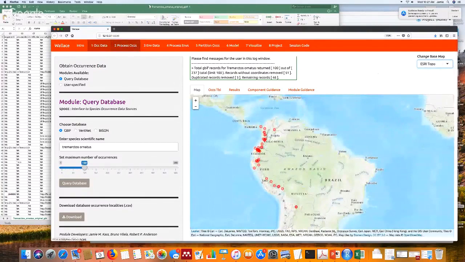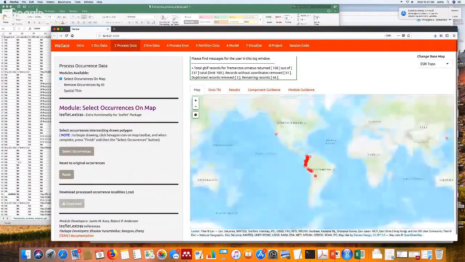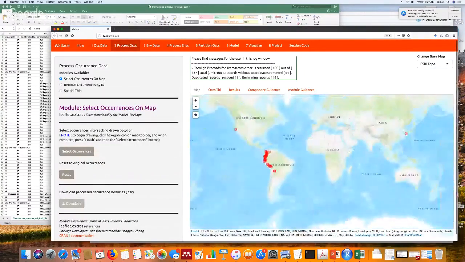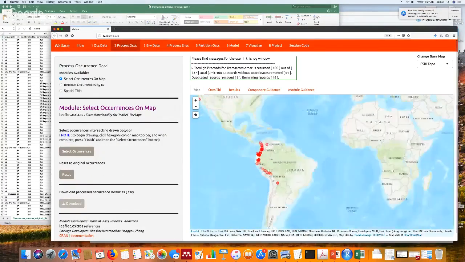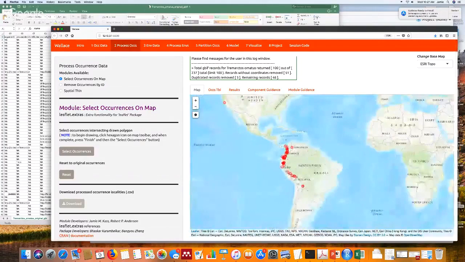So we'll move on to the next component, which is processing your occurrence data. So as we saw, there are some points that are in areas that I didn't know spectacled bears live in, like southern Japan and LA. So those are pretty dubious. And I'm not a bear biologist, but still, I'm skeptical. So because I'm so skeptical, I might want to reduce my data set spatially to just the area that I'm sure the bear lives in. These are probably museum records.